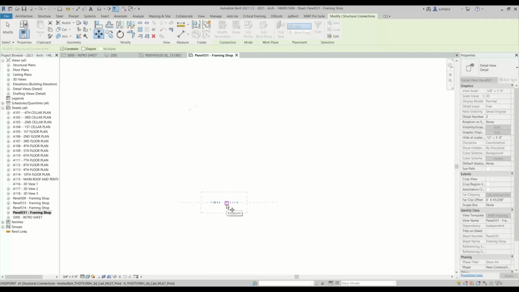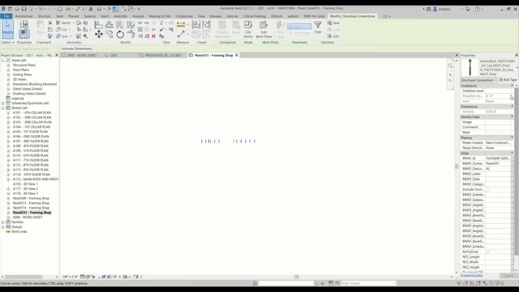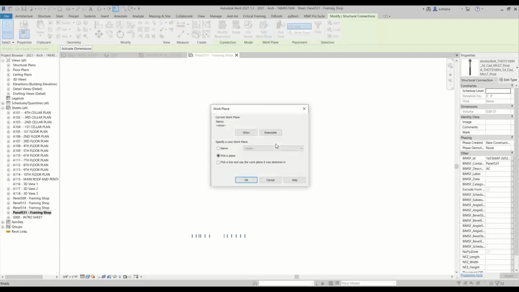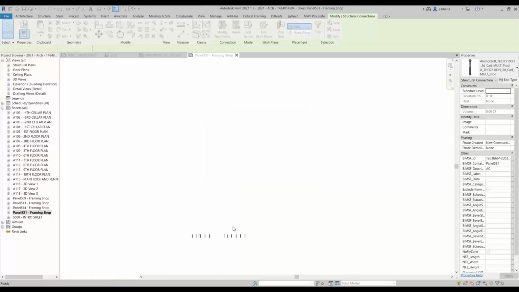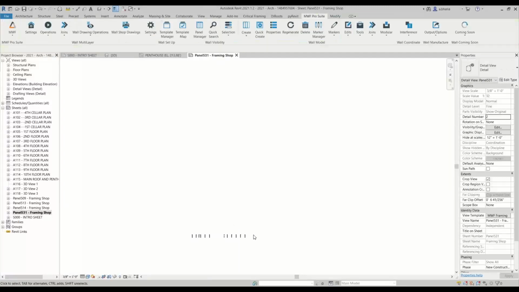So the option would be for you to move these anchor rods. They are currently being placed at the origin of the project. So if I was to edit the work plane, okay, it should let me edit the work plane for this.